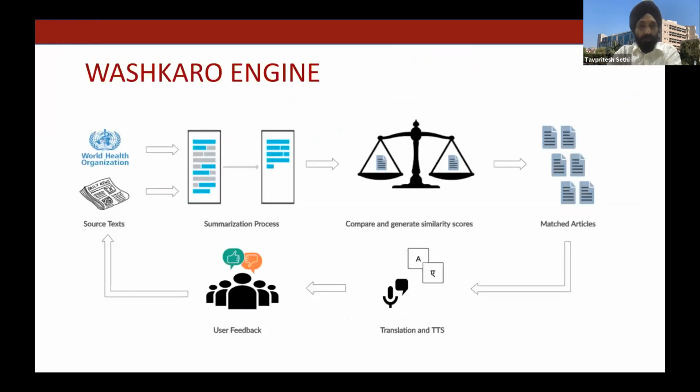The way this happened was that we used AI to summarize what WHO guidelines were saying and what news in vernacular languages were reporting. We used extractive summarization methods to summarize these two together, and then generated similarity scores between the trusted pieces of information, for example from the WHO and the Ministry of Health and Family Welfare in India, and the things that were being reported in the news. We then used these scores to filter out the wrong pieces of information and pick the right ones, and provided summaries in the form of audio to people using text-to-speech and translation APIs.